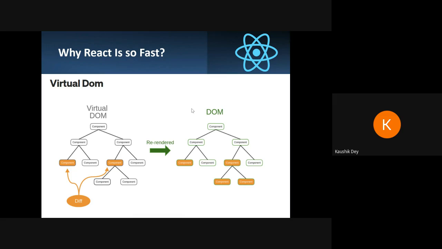The main difference between Angular and React is that when you make any changes in an Angular project, the entire application is re-rendered, so it takes some time. But in React it's very fast. Only the changes that are made are updated, and only those go to the main DOM. This is the concept of virtual DOM, which we can also call the shadow DOM.